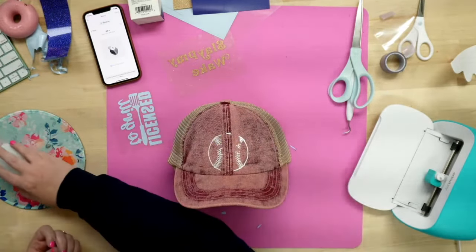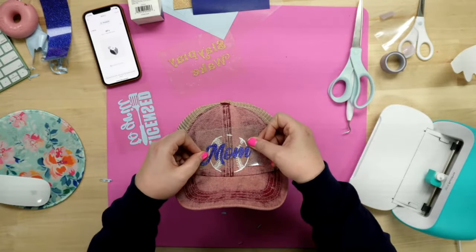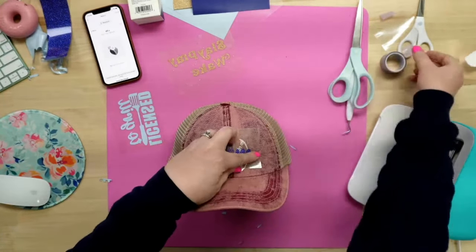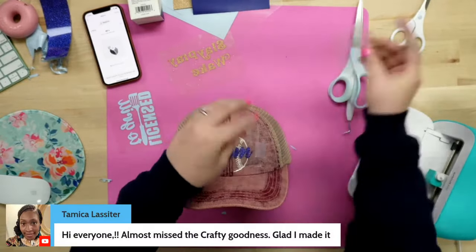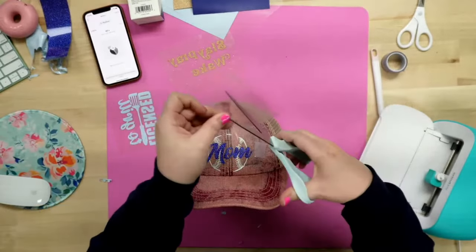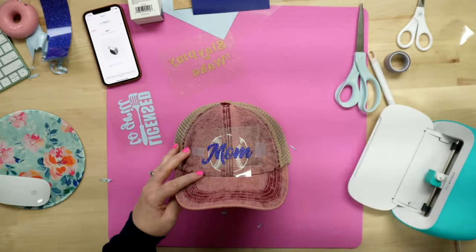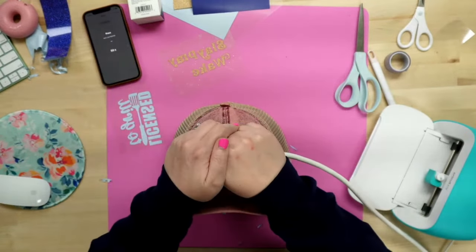Okay, guys. So y'all bear with me. So whenever you're layering something, you always want to do a 2 second tack down. So we're going to go ahead and do this and then we'll get our tape. I think we can use those same pieces of tape here. And then I have a small piece down here that's going to be exposed. So I'm just going to trim it down and cover up that piece of HTV. And so now we're going to go down and hit go. Because like I said, I skipped that 5 seconds.